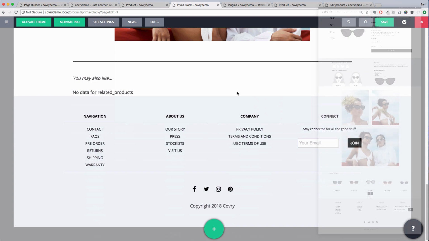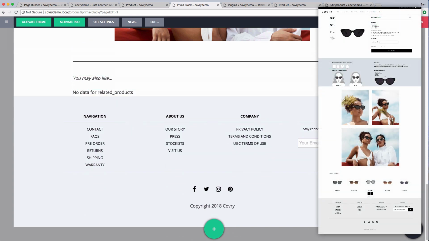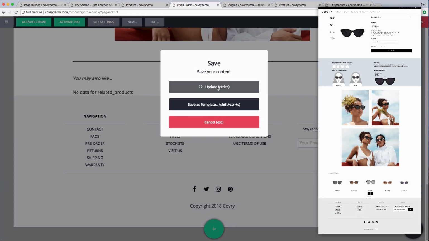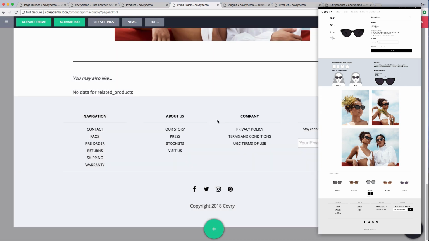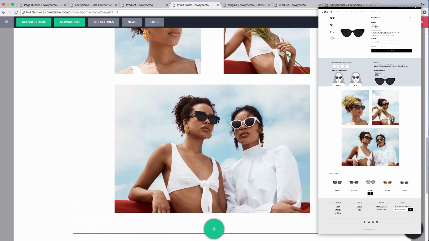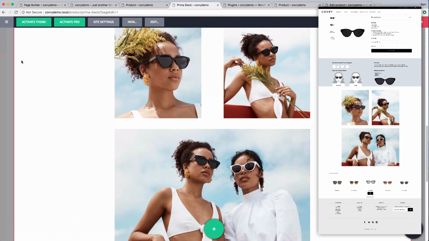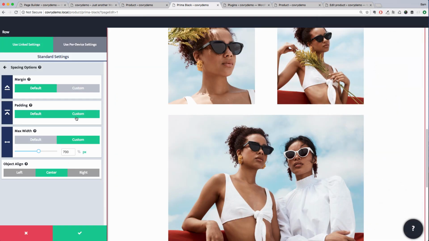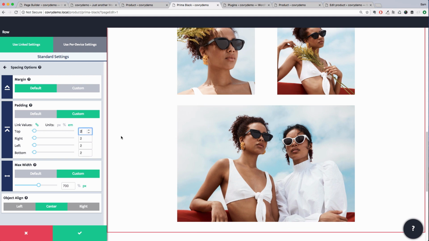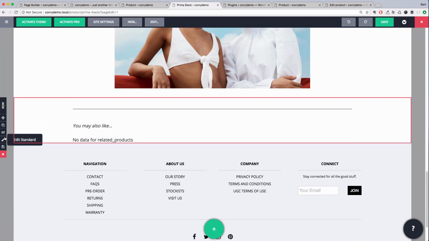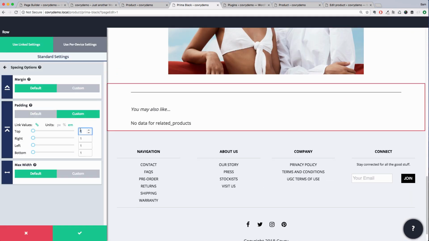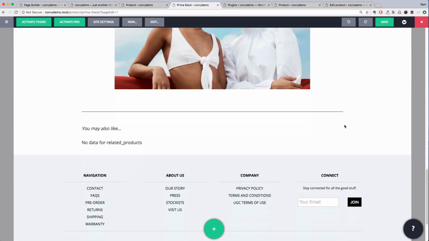So here we go. We have a pretty good product page all saved. It's looking like the product page from the cover site, except for the related products, which we'll get to in a bit. Just make some final tweaks.